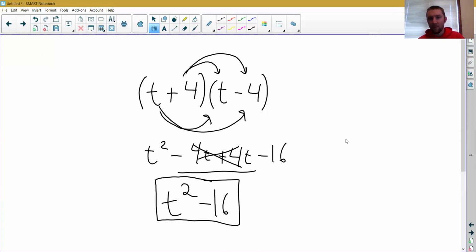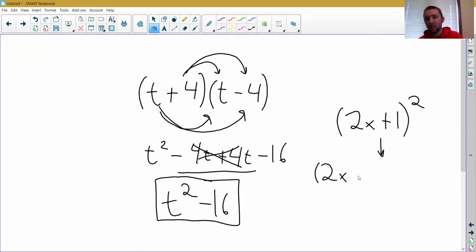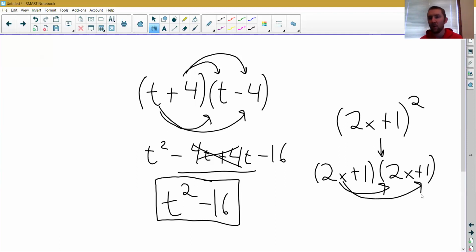And the only other thing that we were asked to do in section 8.4 was to take something like this, let's say 2x plus 1, and square it. Okay, so remember, we just turned this back into a regular FOIL method looking problem by recognizing that 2x plus 1 squared is simply 2x plus 1 times another 2x plus 1. Okay, and then we did regular FOIL method, right? Remember when you see a binomial squared, you just write it separately. You don't just square each of the pieces inside. We have to do the full FOIL method or double distributive property for those as well.